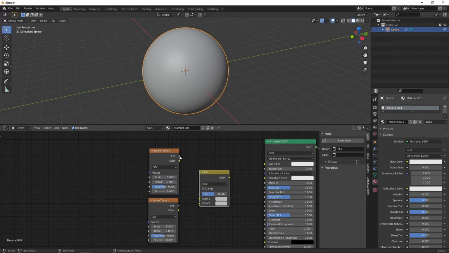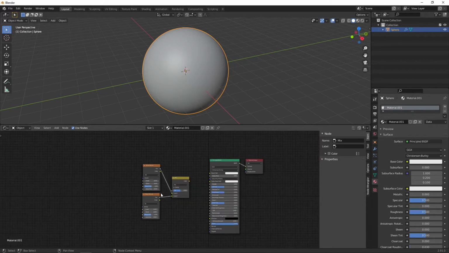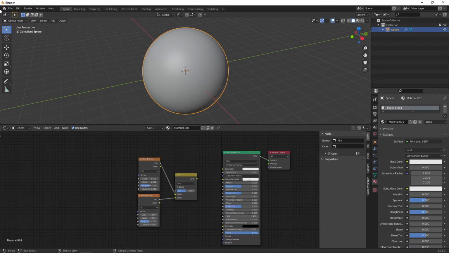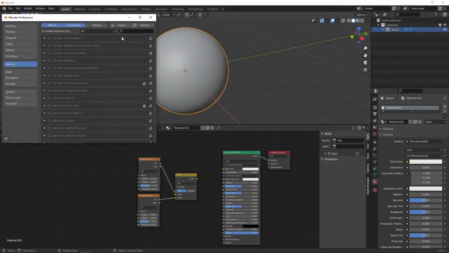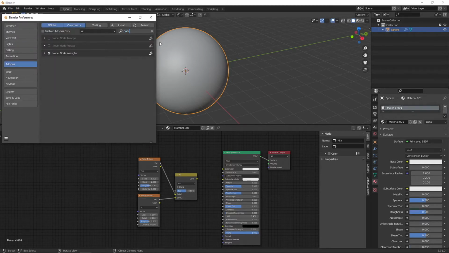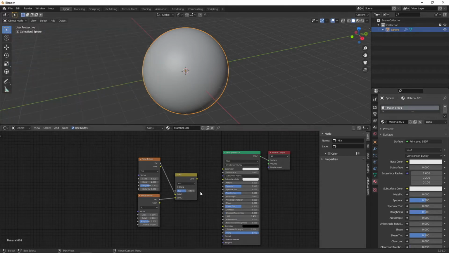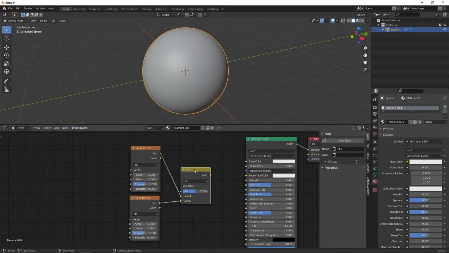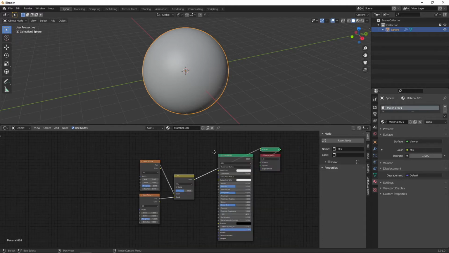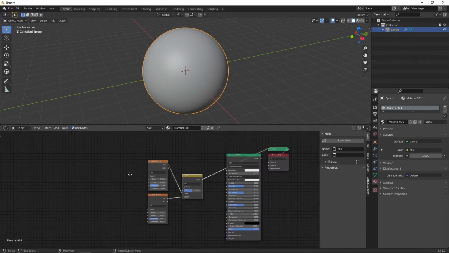And you want to connect either the factor or the color input into the color 1 from the first noise texture, and then the same from the second. So if you've got Node Wrangler installed, if you don't, you can go to Edit, Preferences, Add-ons, and search for Node Wrangler. You can see here I've already got it ticked on. But if you've got that, you can click on the mix texture, and you can go Control Shift and left click, and that will give you this viewer node here.